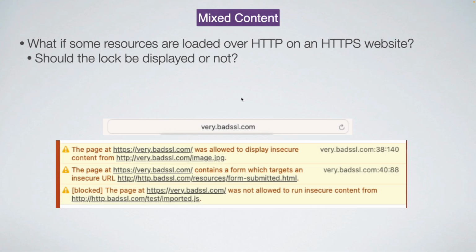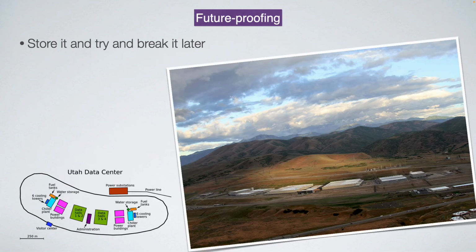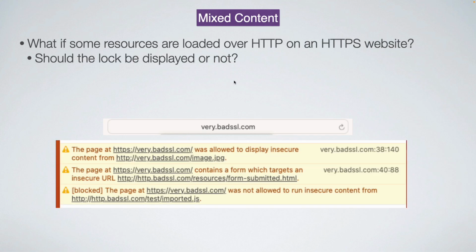Okay. So anyways, the short end is that browsers don't like mixed content. If it's just a couple images, they might let it through. And if it's going to be like JavaScript, they'll definitely block it. And then the way they display it to the user might vary from browser to browser. Okay, so it's kind of happy, but not fully happy. And if you do a lot of really bad stuff on it, then it just will drop the lock. Okay, so anyway, that's mixed content.